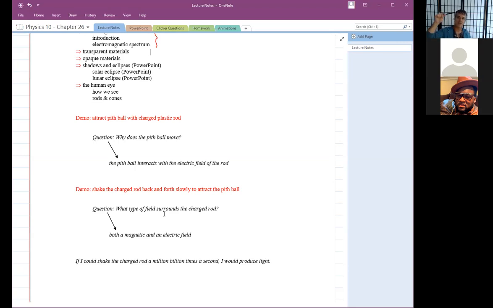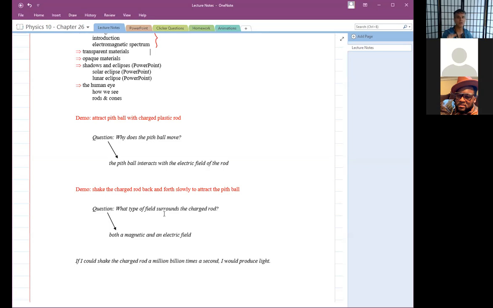So if I had a charged rod and I started to oscillate it back and forth, what we're going to see is that all waves are produced by something which is oscillating back and forth. And the frequency of the oscillating object is going to be the same as the frequency of the wave it produces. For sound, whatever frequency your vocal cords are oscillating at is the frequency of the sound wave. So I could produce a high sound wave if they oscillate back and forth very rapidly, or a low sound wave if they oscillate not as rapidly.